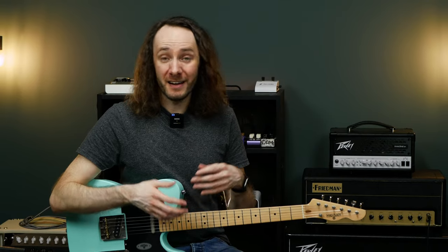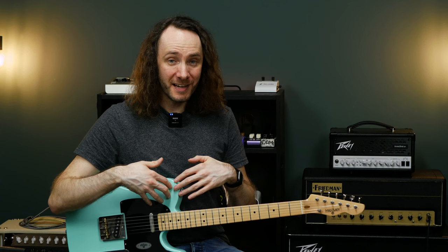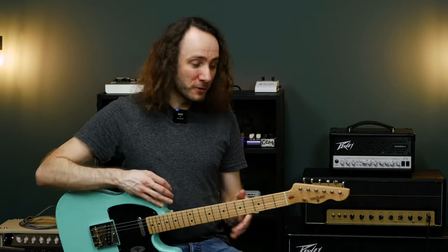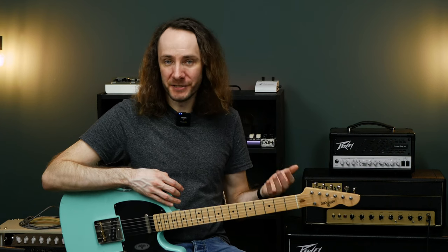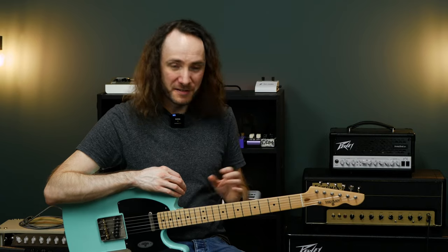But there's one thing that I don't like on this guitar and that has to do with the aging. I really like the aging, but I don't like that there is no aging on the maple fretboard and also on the neck. You only have aging on the headstock, which is great, but the whole fretboard and the neck are completely new. There are no scratches or anything. And I think it's like a missing piece here.